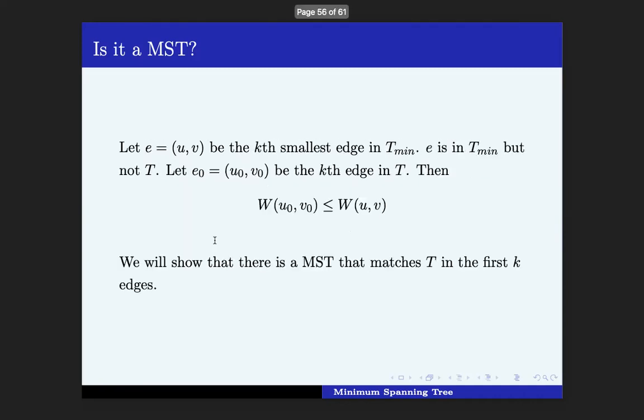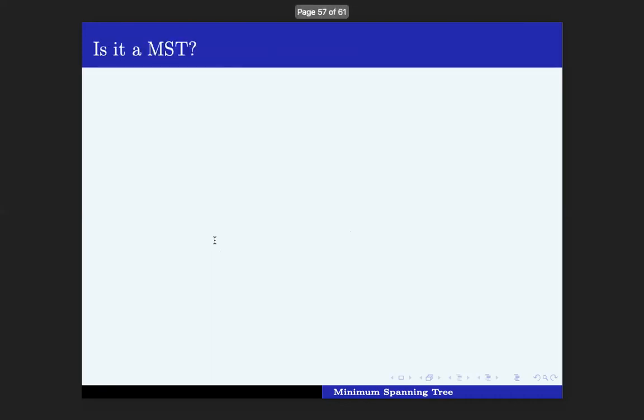Actually, I think what is written here has a lot of mistakes, so I will just keep it here and let you go back and try to prove it. The main idea is that you take the T that is coming from Kruskal's algorithm and any T min that is a minimum spanning tree, right? You order the set of edges. So the first k edges of both T and T min are identically the same.